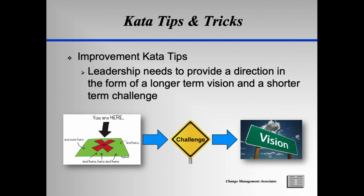I have seen organizations overlook this important part of the practice of the improvement kata. When I ask why, it is usually something to the effect that senior management hasn't provided one, or at least not explicitly. People don't want the lack of direction to stand in the way and they press on. However, most often with a little discussion with senior leaders, a direction can be ascertained. Then we are assured more proper practice.